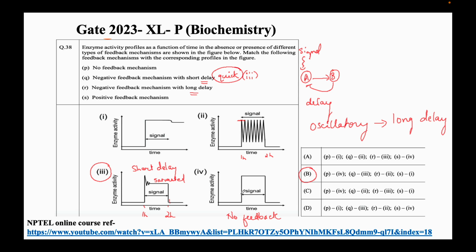It's like we are giving a signal, and once we stop giving the signal the enzyme activity is decreasing, like an on and off switch, right, and thus there is no feedback. Whereas we see a positive feedback, wherein when we give a signal, on signal, even after removing the signal there is still persistent enzyme activity, okay. This is because of a positive feedback.